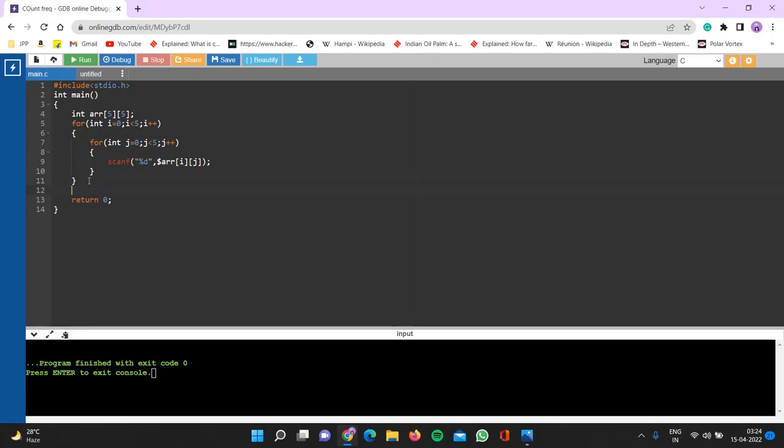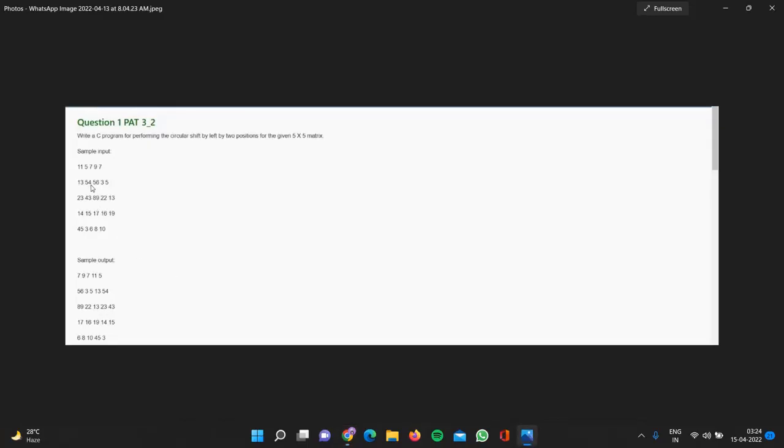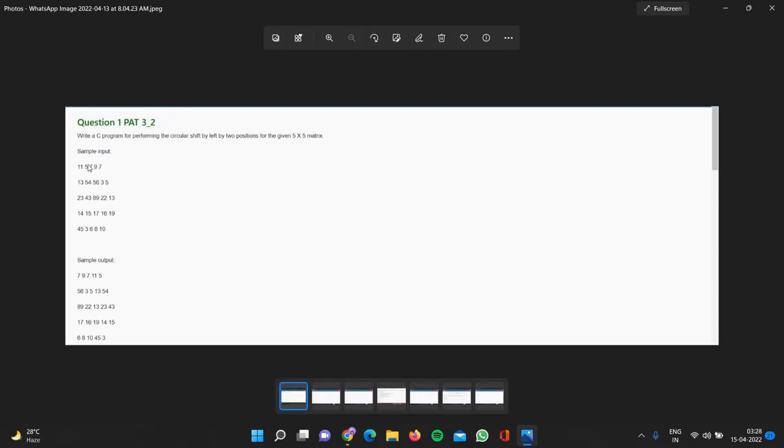Now the logic that I'm going to apply here is, for circular shifting this complete matrix by one position, the index value of the first element present in the first row is 0, the index value of 5 is 1, the index value of 7 is 2, the index value of 9 is 3, and the index value of this 7 is 4.